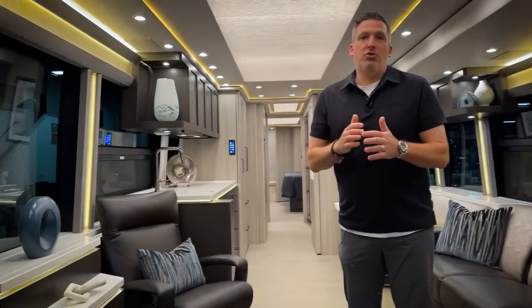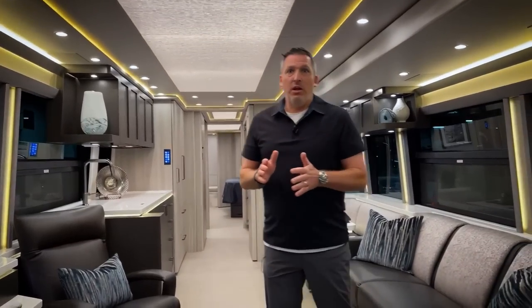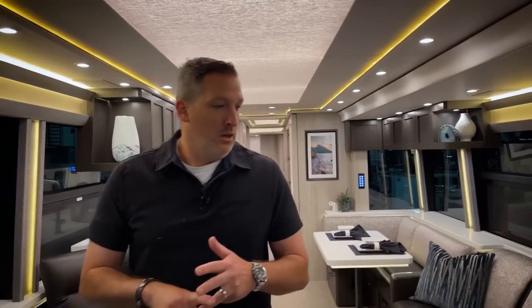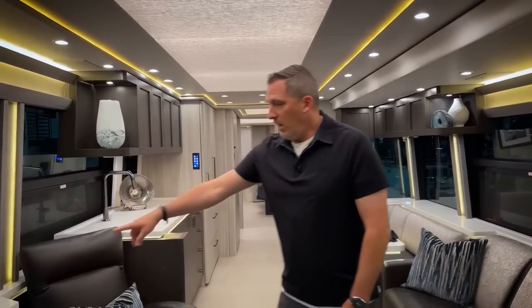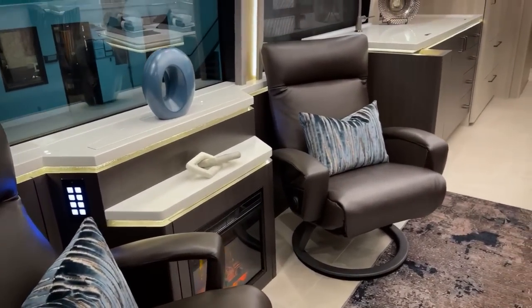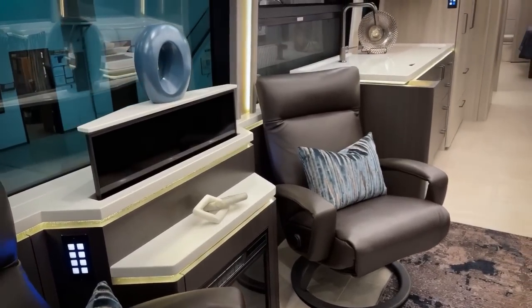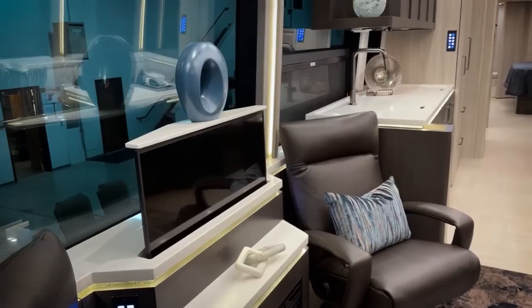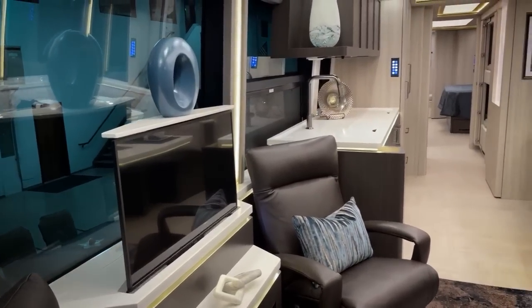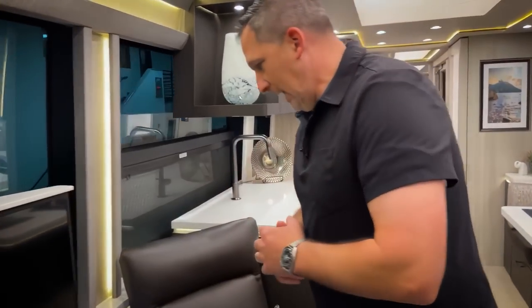H3 double slide bunk coach. One of the cool features of a bunk coach is you don't lose anything — bath and a half in this coach. So engineered properly: bath and a half with adult-sized bunks, and I'm going to show you some of the flexibility of that. Take a look — that fireplace is turned on and it's just really finished well, and right behind that fireplace is a 32-inch smart TV. If you need it, it's there; if you don't, it's gone — just like that GPS on the dash.